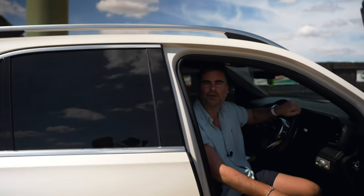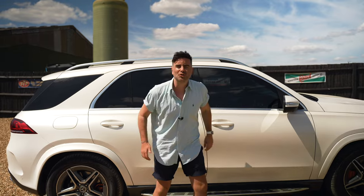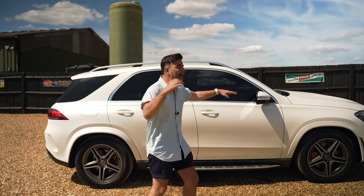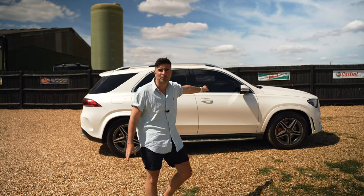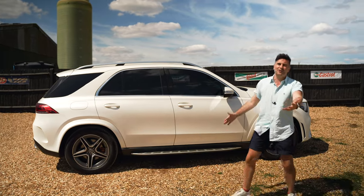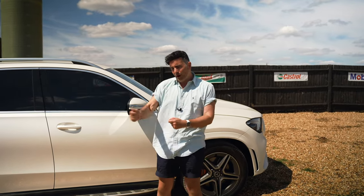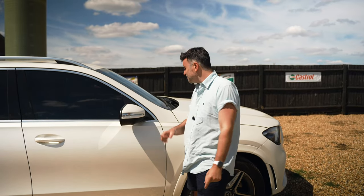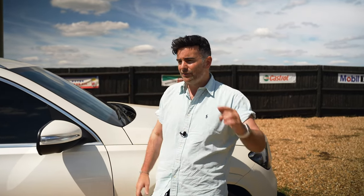Huge thanks to Centurion Automotive where you can buy this car. But that has been our episode on the Mercedes-Benz GLE 400D AMG line. This car is Marmite. I absolutely love the interior — it's plush, I love the tech, I'm a huge geek when it comes to gadgets, and I love those big infotainment screens. The suspension is really well damped, super soft and comfy. But the looks — come on, people. Is this better than a BMW X5 or a Q7? For me, if I'm parting with my money, I'm going down the BMW/Audi route. That's not to say this isn't a good car — it is. Let me know in the comments. Do you prefer the look of this over other cars? If you've loved the episode, throw me a like, get subbed, and I'll see you on the next one.